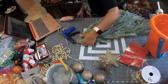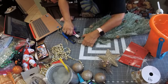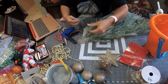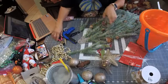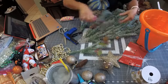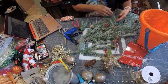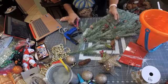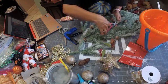Yeah, they are expensive, but they're, I mean, they're on sale. So this garland ended up being like $20. And it was a beautiful garland. I'm using the whole daggone thing, y'all. Thanks, I love y'all.